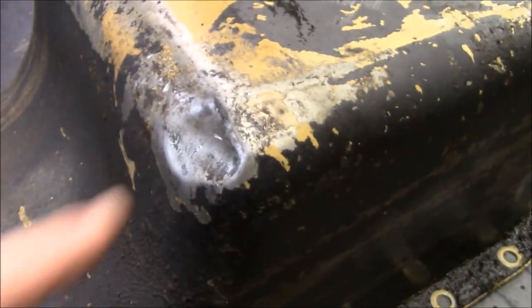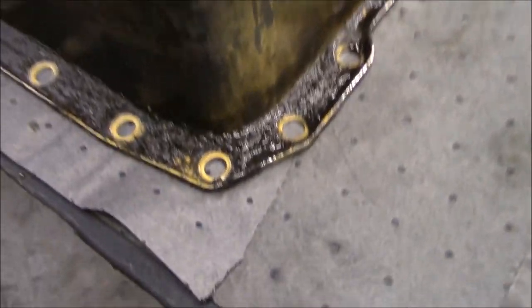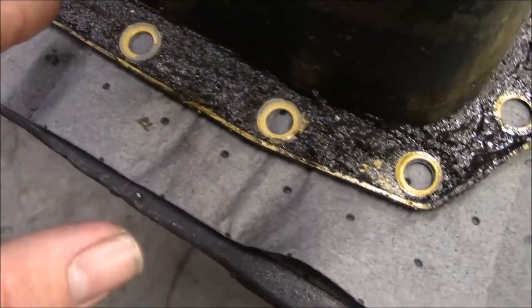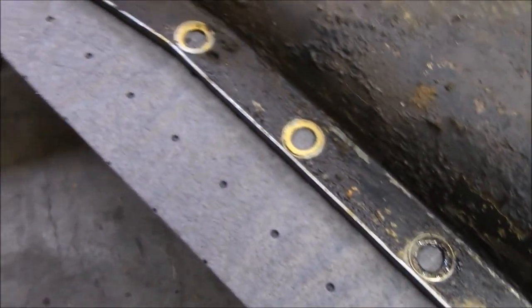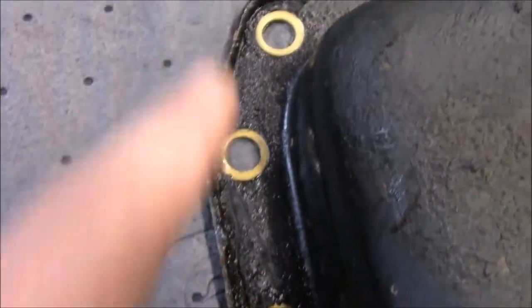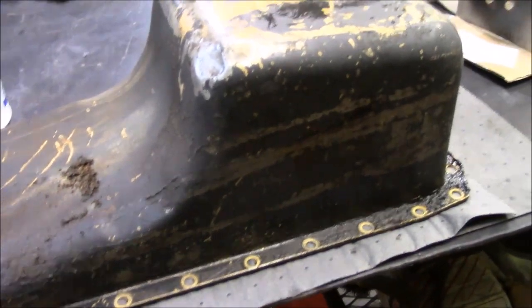I'm pretty sure I did that dent. But yeah, if you see right here, that's where the majority of the oil is built up, there towards the back. I think that's where it was leaking the most. You know, you ain't got too much over here. You got a little wet spots over here. But yeah, I think I'm going to be spending the majority of the night scraping all the grease off and throwing on some paint.